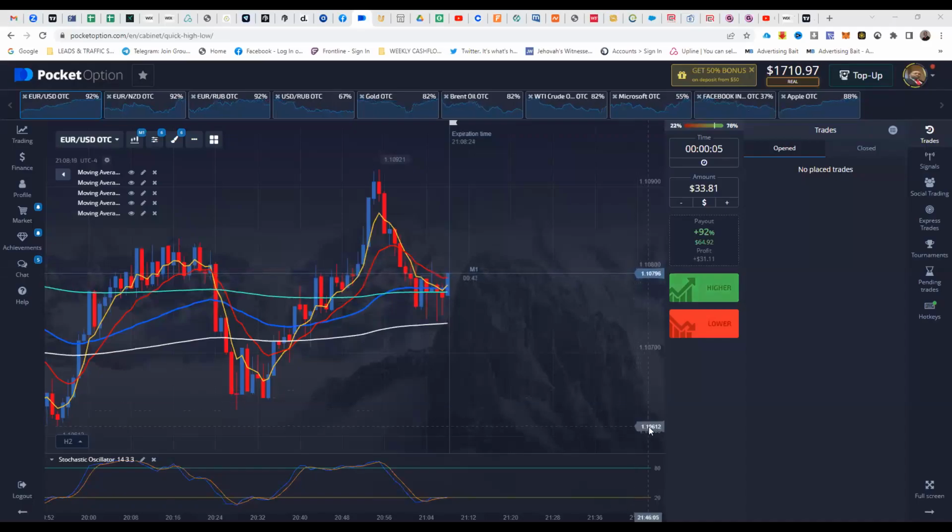All right, so I'm going to share my results with you. So we experienced a couple of losses when we did this live trading, but we grew our account pretty good to 1,700. So we still did good there. What I'm going to do is share an Excel spreadsheet here.